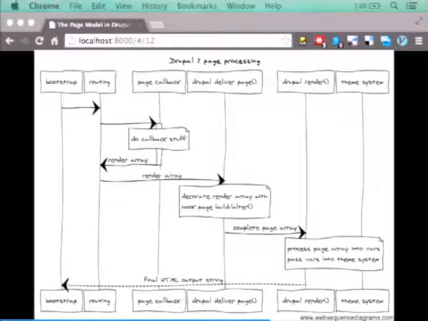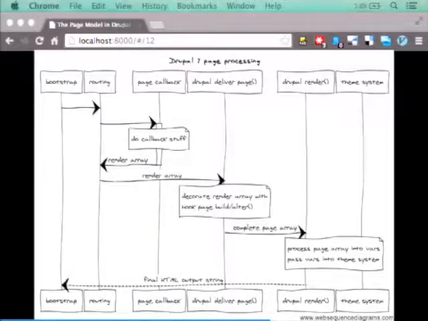You can use the delivery callback to alter the actual function that's called to process the page callback's render array, which actually looks an awful lot like what we'll see in D8 in many ways. But it's almost never used. Panels does not use it. As far as I know, Context does not use it. The major page building systems that are out there right now don't utilize this. We continue operating through the system as it exists now.